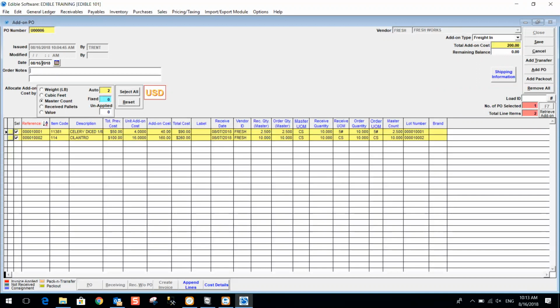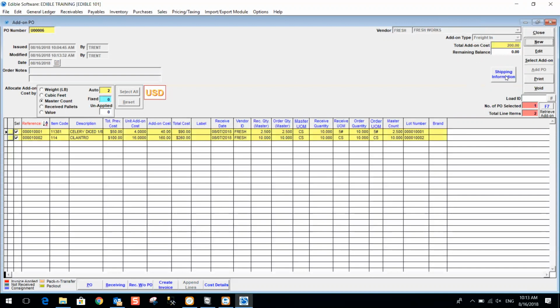So if you created an inventory purchase order and received the inventory on the 31st, but the add-on PO was set for the 2nd of the next month, we would want to backdate that. The invoice date can be whenever it needs to be, but we want the add-on PO to be within that same period. All right, I can go ahead and save.